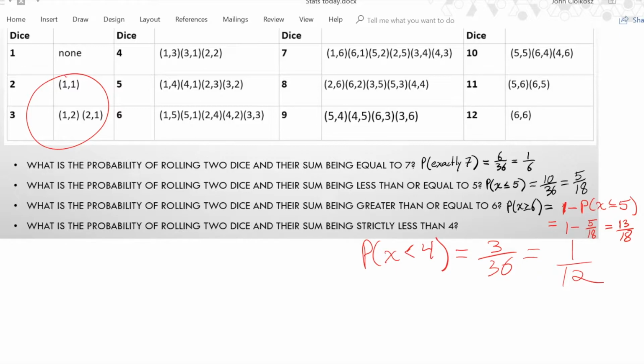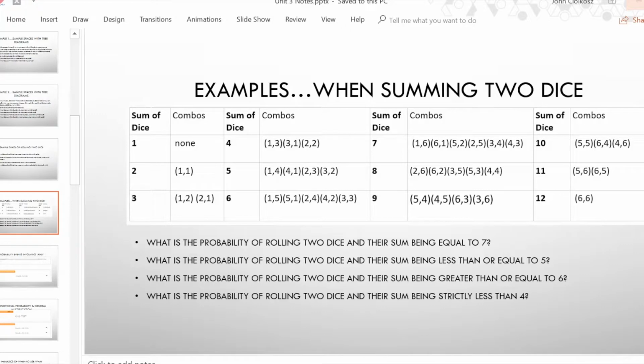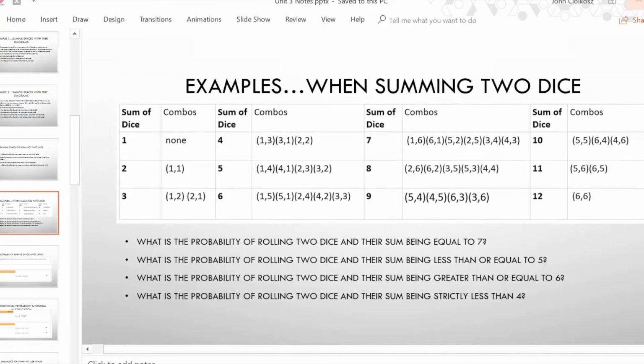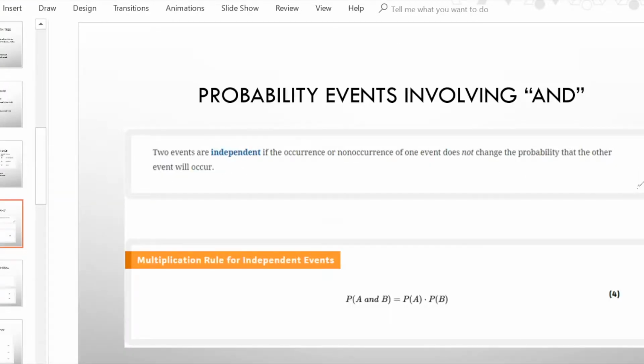So that's it for all of the dice stuff today. Again, just didn't feel like going through all these notes with you guys yesterday. I felt like that would have been pretty darn long. So what you guys can do is if you look at the first page of your practice, it's all of those dice problems. And I'm going to leave this up on the board just so you guys can reference it while you're doing that. All right, so this kind of summarizes what we already worked with last week.